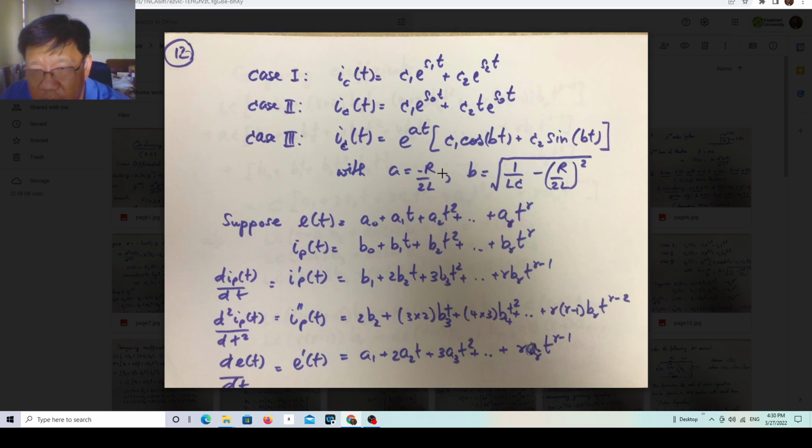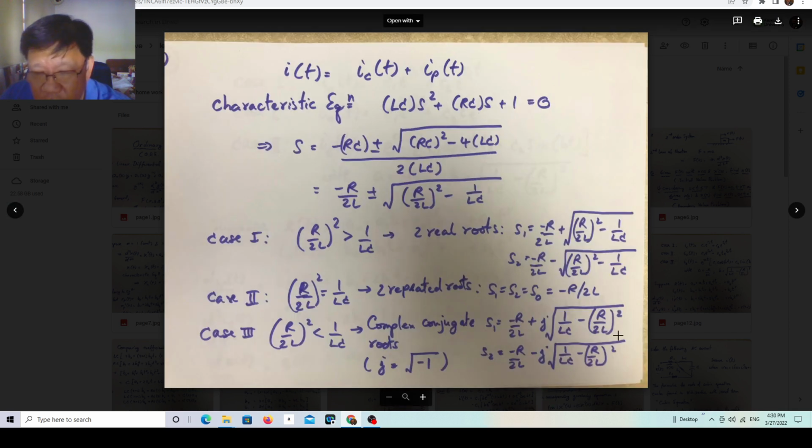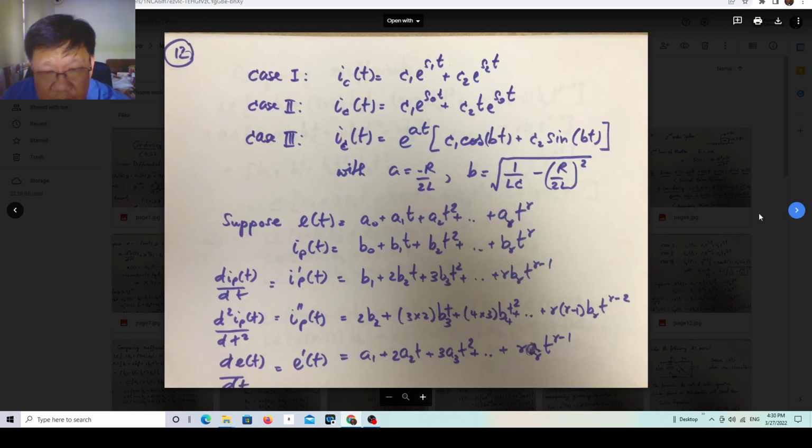And you see that since R, L and R, L, C are positive values, A is a negative value. And when A is negative, you make sure that when t approaches infinity, this term vanishes. This term becomes 0. So this is just putting the formula into the situation that we are trying to derive the solution for.